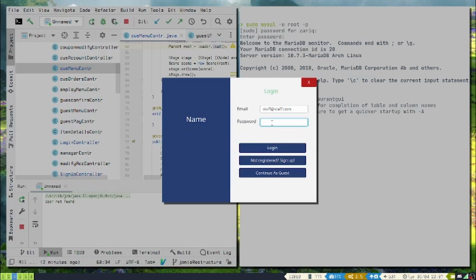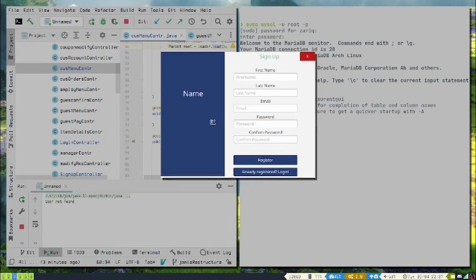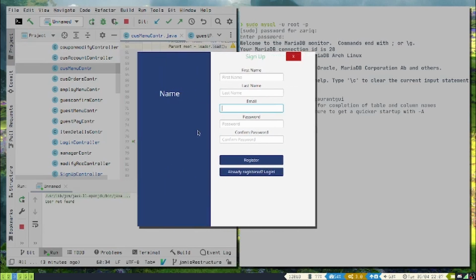If a user wants to sign up, they can click that button right there, not registered, sign up. It's going to ask them for their first name, last name, email, password, and to confirm their password. If there are any empty fields, it would not let them sign up.